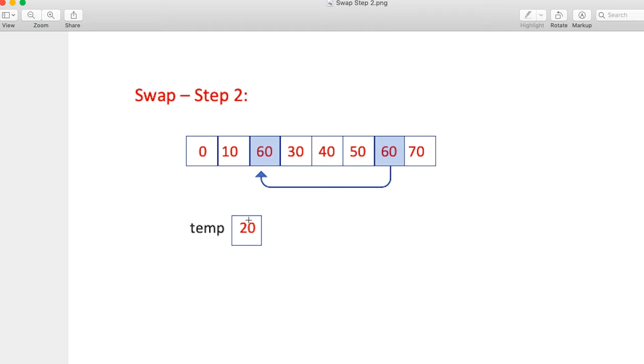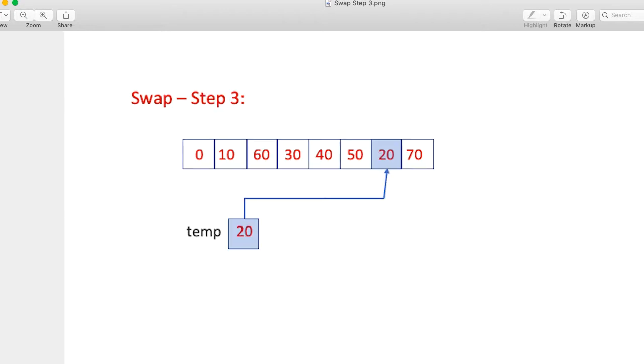My number 20 is no longer in the array, but we safely stored it in the temp variable here. And then we copy the value that we stored in temp in the array on the second index. And the result is that we exchanged or we swapped the 2 elements.